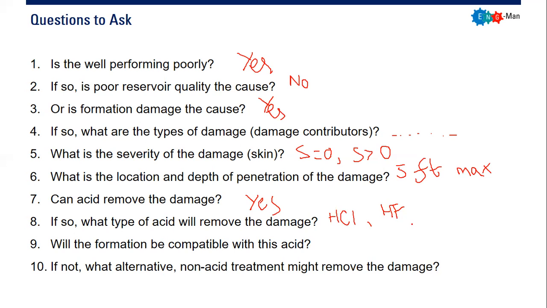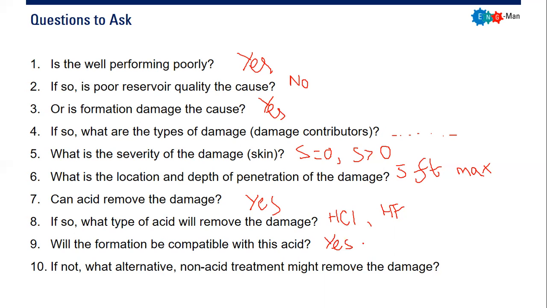Okay, so you can still perform acidizing, and after that you just overflush. All right, you perform overflush so that the byproducts resulting from the acid, which can be damaging, you push them far into the reservoir and it will not give significant pressure drop to the flow. Okay, so will the formation be compatible with the acid? Hopefully the answer is yes. But if it is not quite compatible, but you still depend heavily on the acid, then you can acidize your well and perform overflush. That will be the answer.